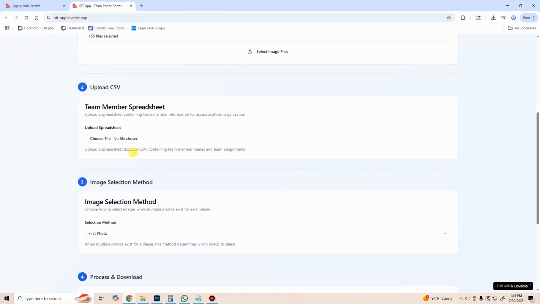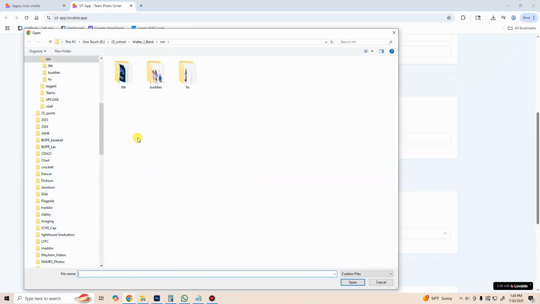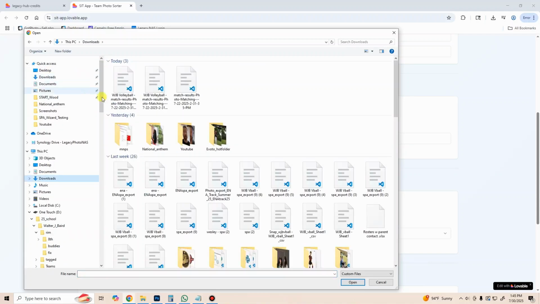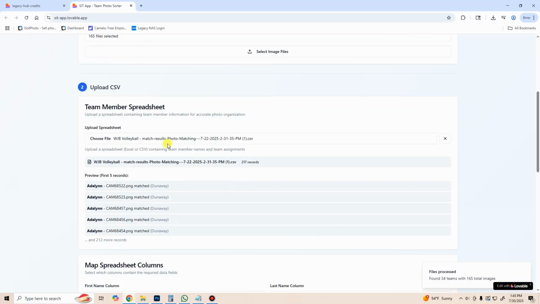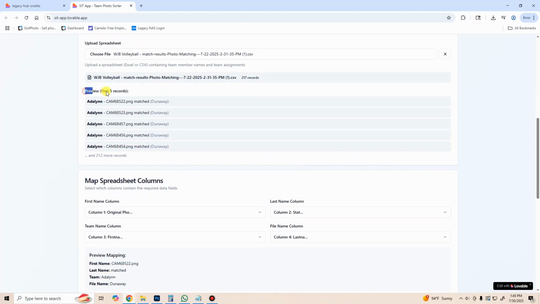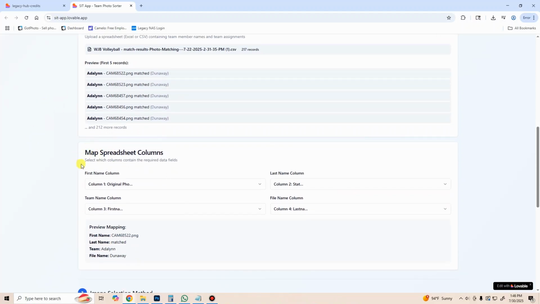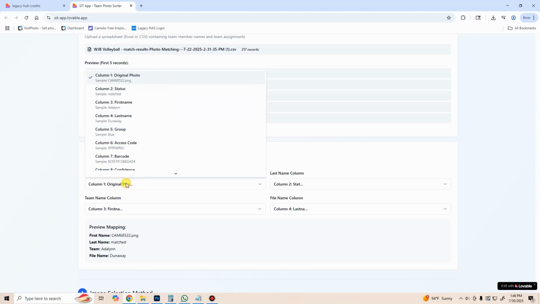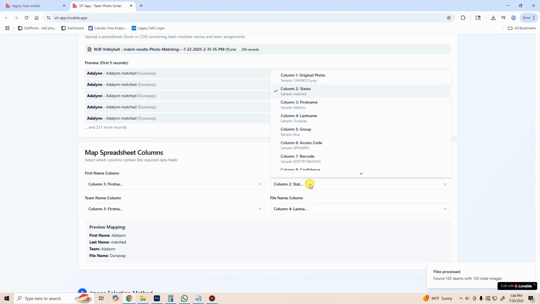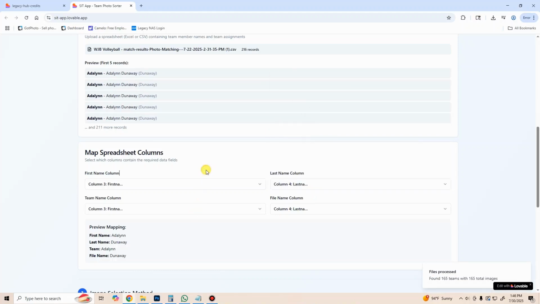So again, I've got my selected files here. Second step, I'm going to go ahead and upload my CSV. And all that CSV is your export from your sales platform. So very simple. So I'm just going to go ahead and upload that. And you can see the preview right here. So it's going to give you an exact of what's going on. We're going to quickly map these. So we just need to find first name. So I'm just going to click here. First name's pretty obvious. That's my first name. Last name, same thing, right? So exactly like this is in Spa Wizard.